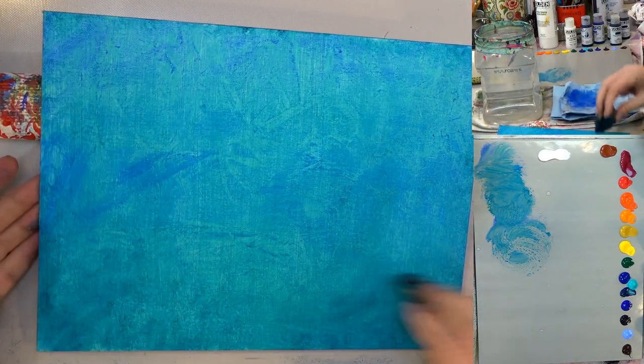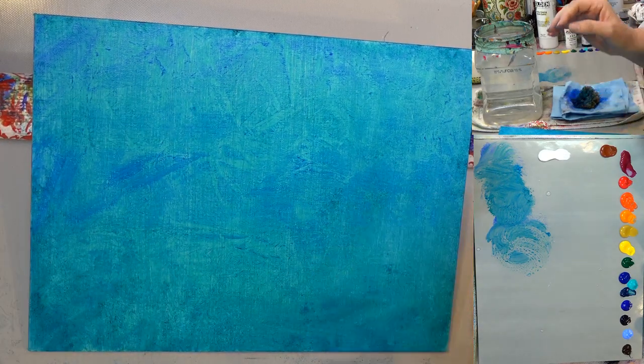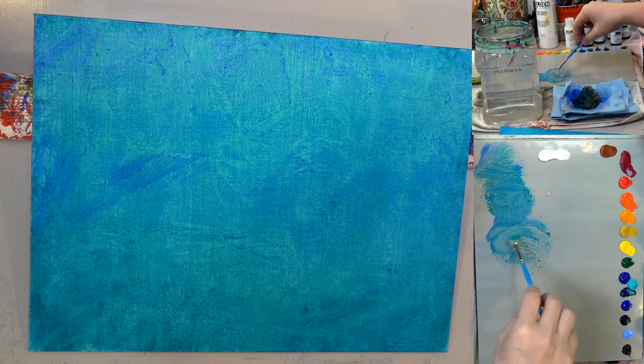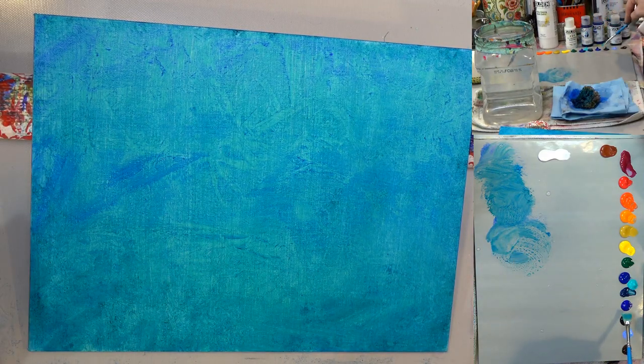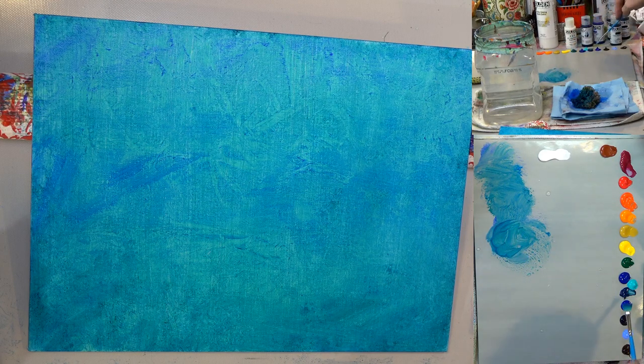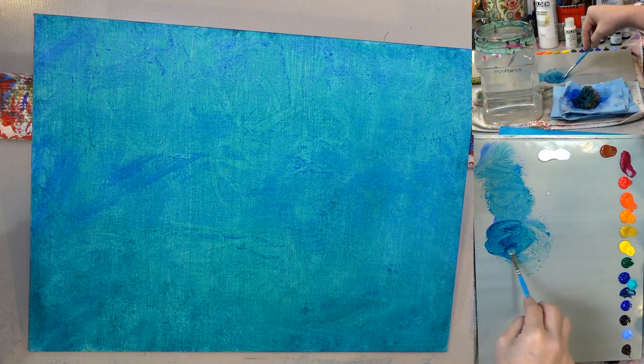All right, good enough. Now I want to splatter. Yes. Got to splatter. Yeah, that's what I'm talking about. Grabbing my fan brush, and I'm going to go ahead and grab some more of that Phthalo turquoise, I think. Add lots of water to it.